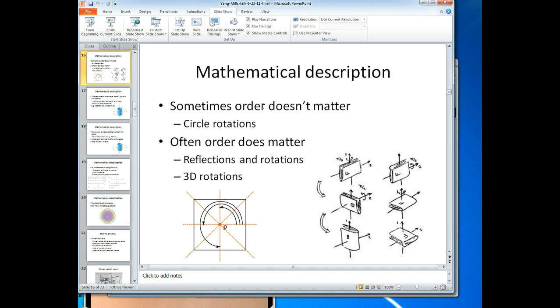One really big distinction: sometimes the order that you do two operations doesn't matter. Like circle rotations—if you did the 90 rotation and then the 180, you get a 270 degree rotation. If you do the 180 rotation and then another 90, you still get 270. It does not matter when you're rotating something in a plane what order you do it in. But often, the order does matter, very much unlike adding two numbers. What we say is it doesn't satisfy a commutative law.